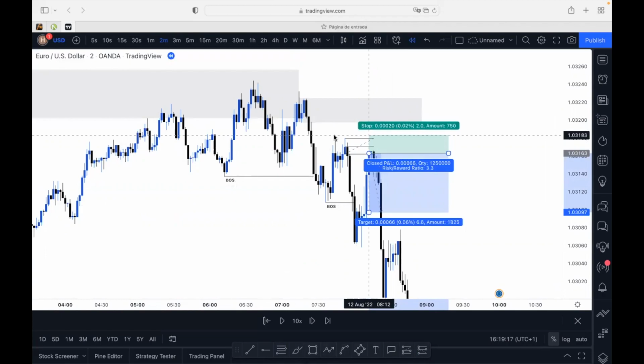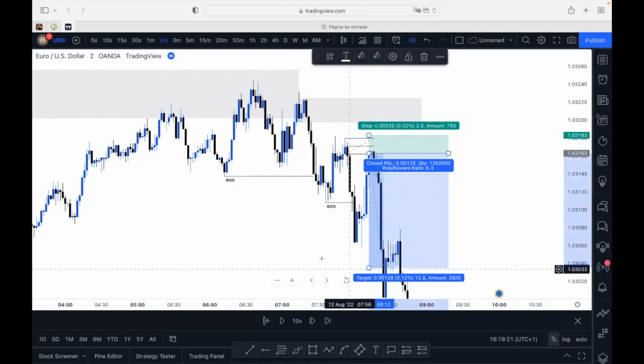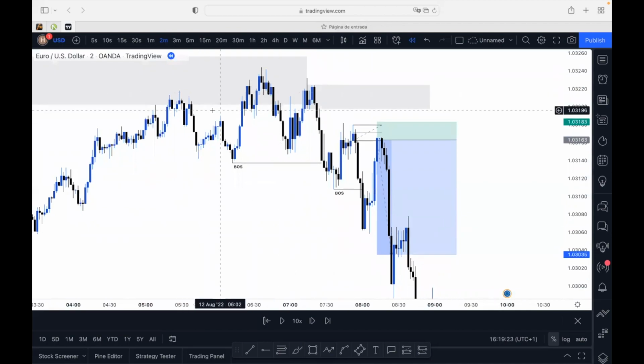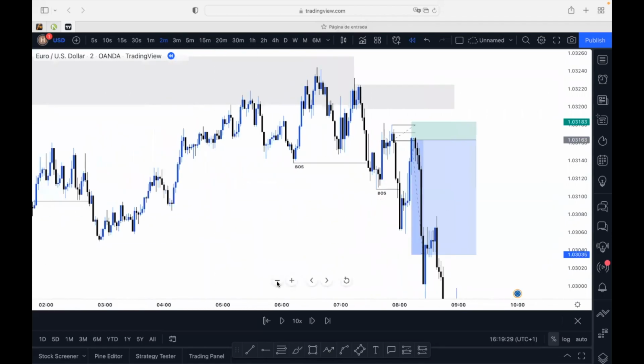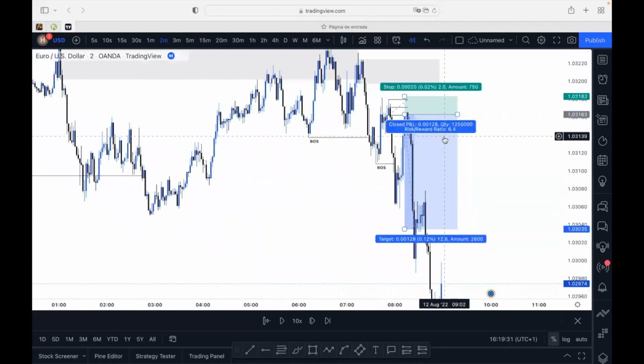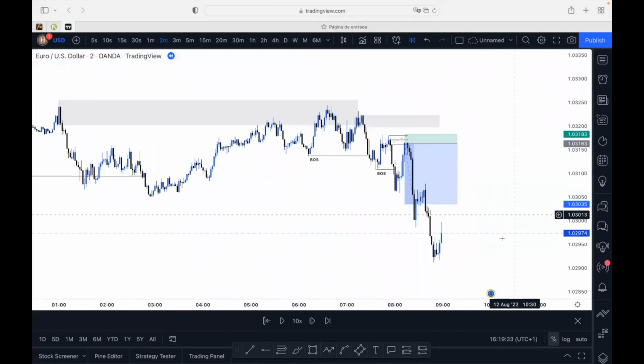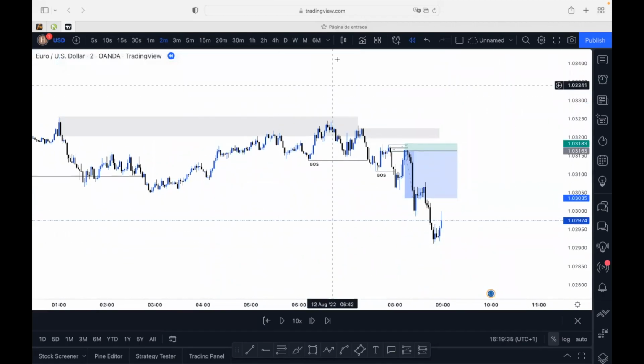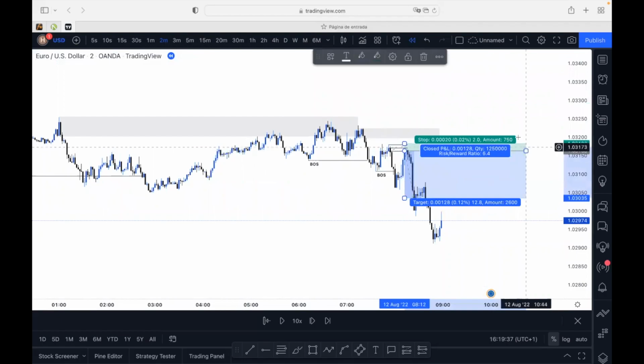And you could have gone for a 2 pip stop loss, right? So this would have been very, very good. We can clearly see the entry from the 15-minute was very valid, and you could have used the 6 pip stop loss, but from the 1 minute, you could have used just a 2 pip stop loss, pretty much dramatically increasing your risk to reward ratio. Now, let's go to the target, right?